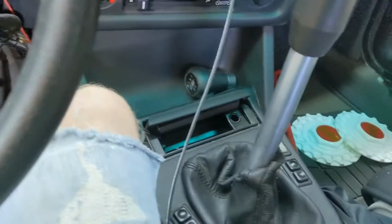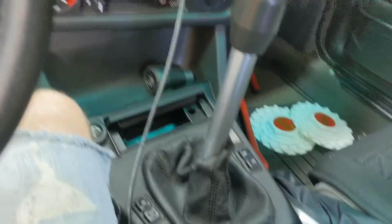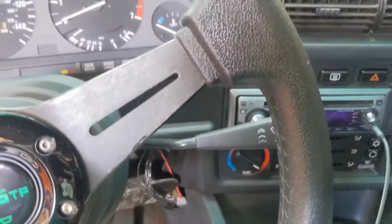So the last thing to do is actually to go out and take it for an actual test drive. But I want to do a full review of the short throw shifter in a later video. I'm going to go test drive the car.